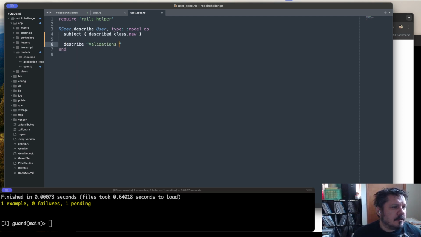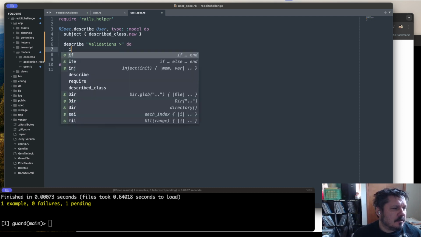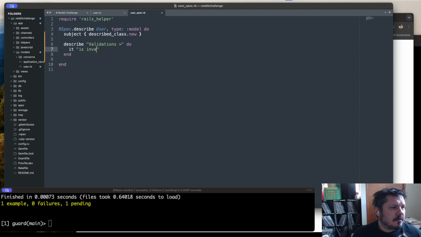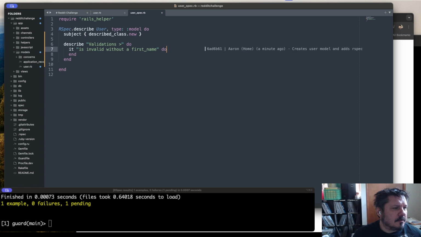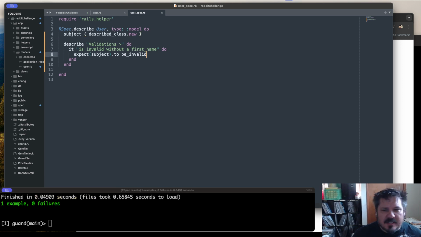So we're going to write some spec tests for validations. I guess. Well, it's going to be invalid because it doesn't have a thing. We'll revisit that in a minute.